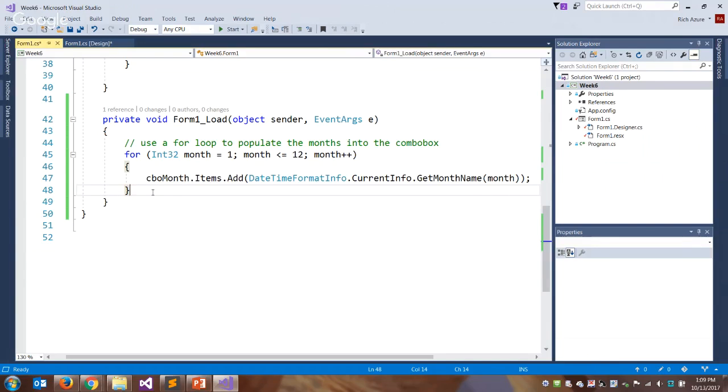And then we can go back. We're going to add that second loop right inside of form load. First, fill the 12 months, and then fill the next 10 years, starting with this year.